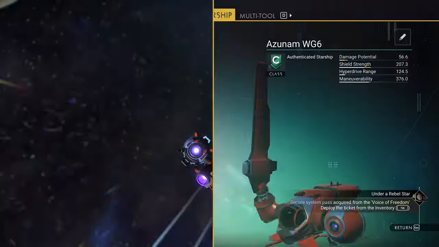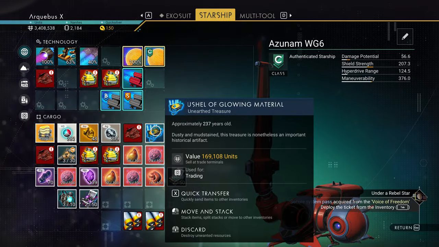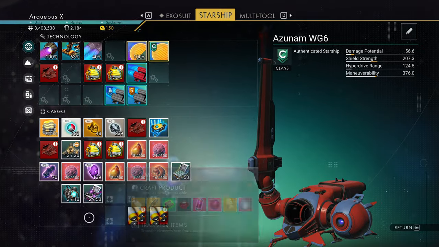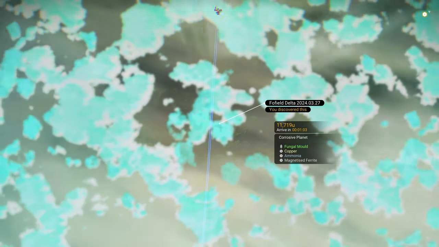Deploy the ticket. Oh, have to deploy the ticket. That's it. Okay. Inventory ticket. Oh, this is the thing. The money I make out of that. Where's my ticket? Where's my ticket? It's not there. There it is. Navigational data received.